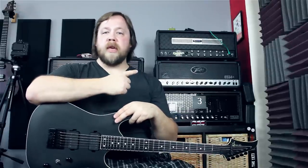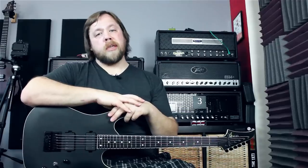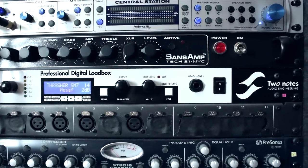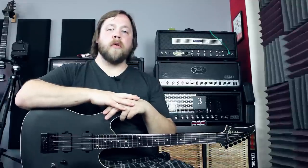I went into the PV 6534 Plus you see behind me, into a Two Notes Audio Engineering Torpedo Live impulse loader. And I used a Red Wires speaker impulse from a Mesa Boogie 412 with an SM7 microphone.